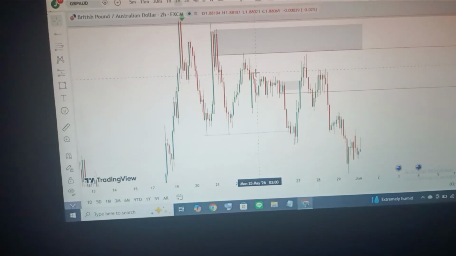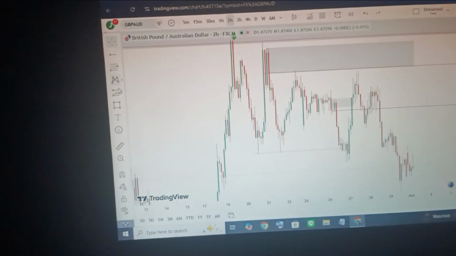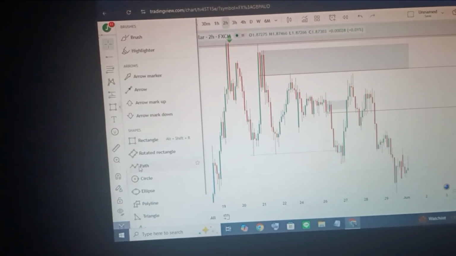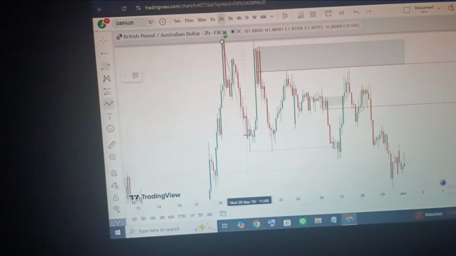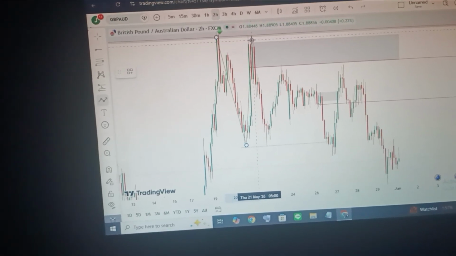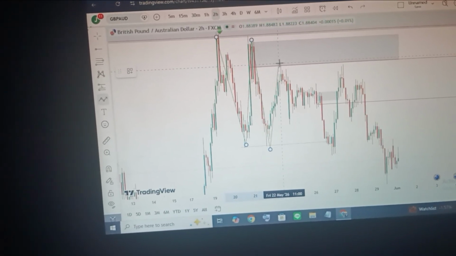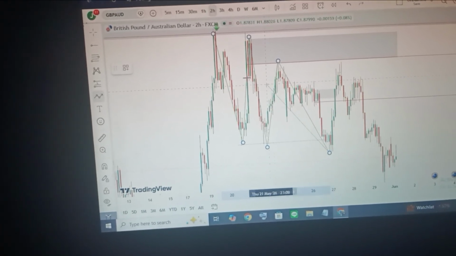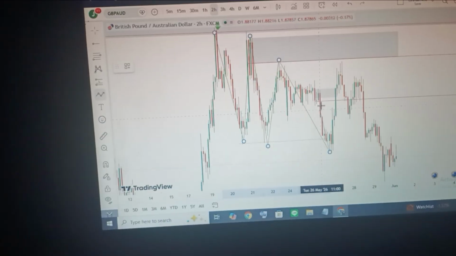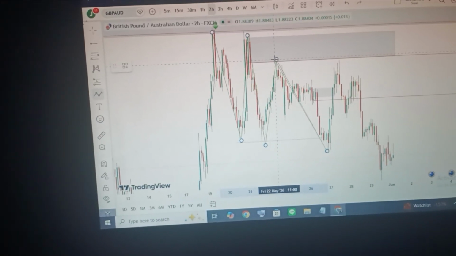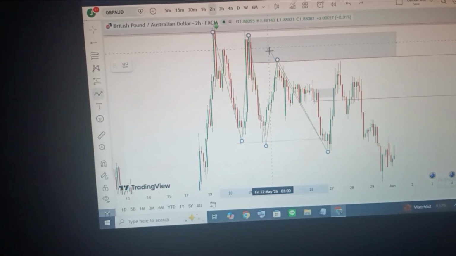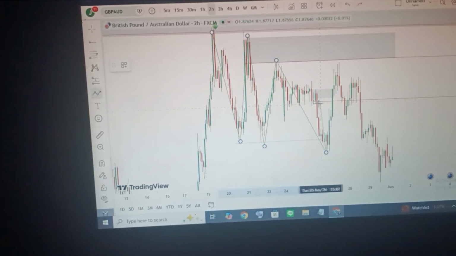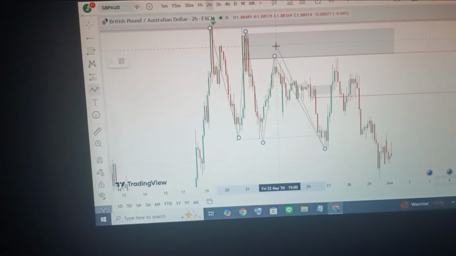So the correction I want to point out here is the market flow in structure as it's pushing down. We have this low, high, low, high, low. Now, normally, if you are placing a trade, you want to make sure that the stop loss clears the swing high. What I failed to do was place my stop loss above this swing high for safety. So next time my stop loss should close above here.